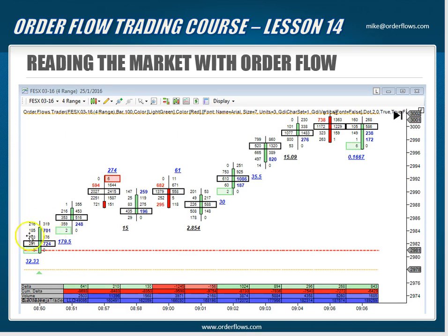And so what happens? This is that low that we were just looking at, where you have the divergence, you got the ratio. I said if you weren't convinced, wait till the next bar for confirmation. And you got it. You've got a positive delta, you've got a single print, 2 lots, you got a nice ratio. And what happens? You get a chance, you could buy it anywhere below 29.90. You could buy 29.89, 29.88, 87. And then the market trades right back up to 3,000. So it's given you a nice opportunity.